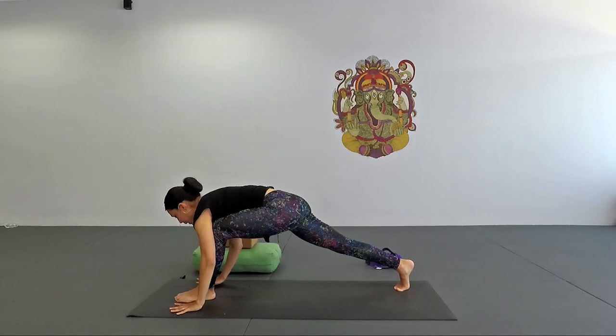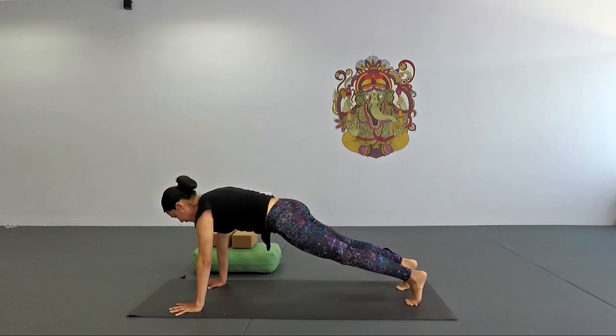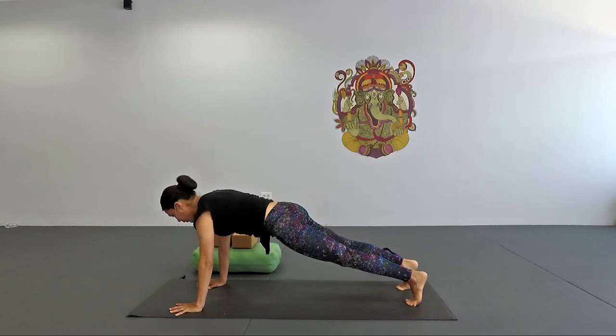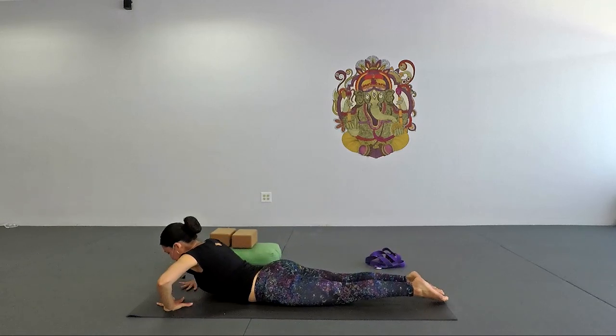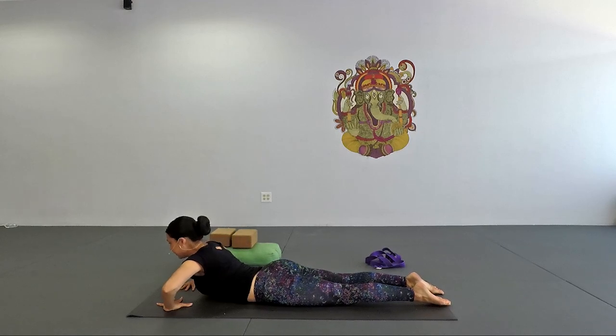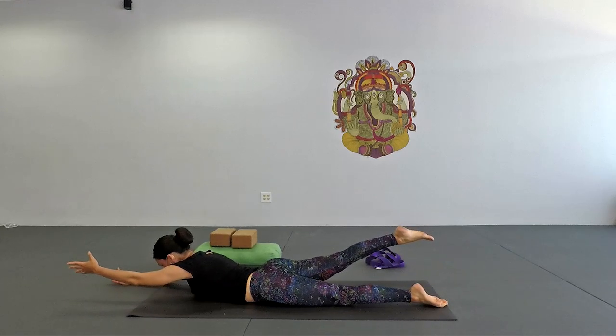Exhale, both palms down. Step back into the high push-up, plank pose. Slightly tuck your tailbone under, push your navel in towards your spine. And slowly lower yourself to the floor. Pull your chest slightly up and forward and extend your arms forward, locust pose. Palms facing towards each other, lift your right leg and left arm forward and up.